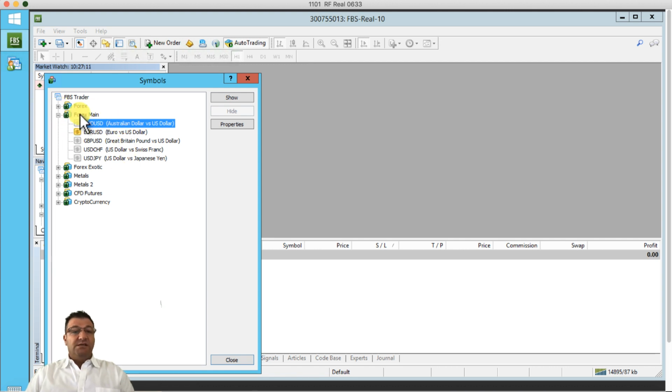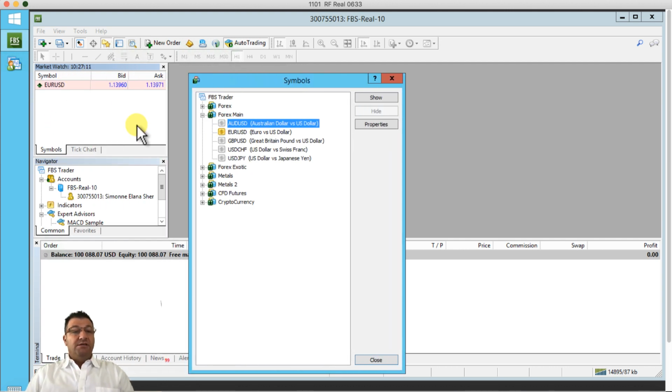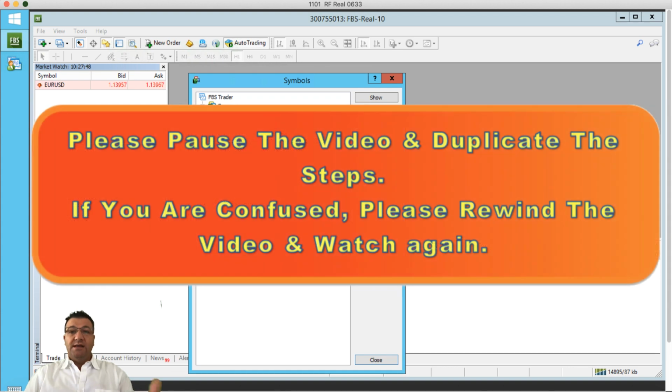Now, in this section, this is the section that will display the currencies in this window over here. So I only want euro, US dollar highlighted. So if you have another currency, let's say AUD was there, you can see AUD has appeared. Now, if you don't want it there, you would just double click it until this little block over here, the dollar icon, disappears, and then that currency will disappear from the window. So I only want you to have euro, US dollar. So make sure that it is highlighted and the currency is displaying in the market watch window. So please pause the video, go and do that step now. Once done, you can come back to this video and resume the video.